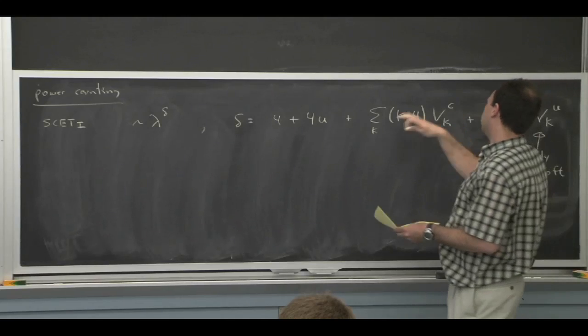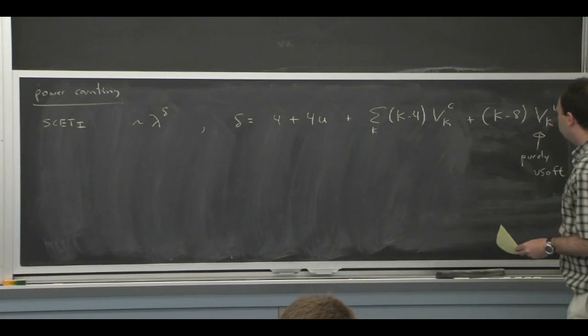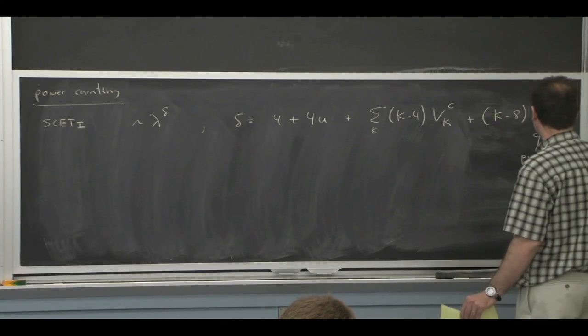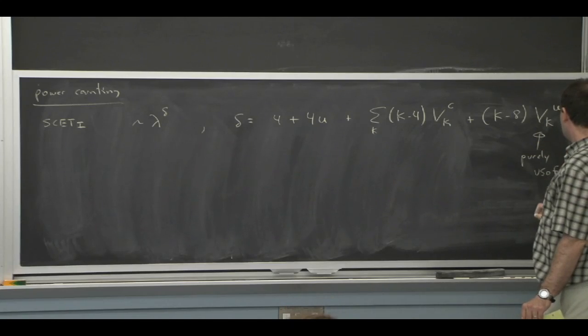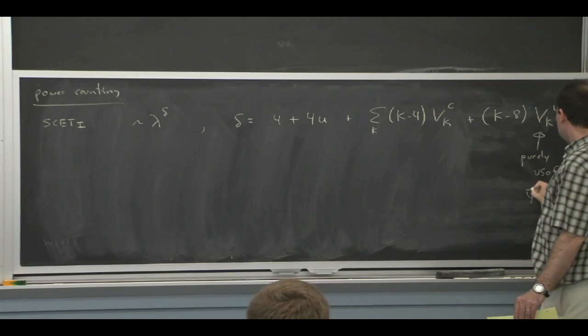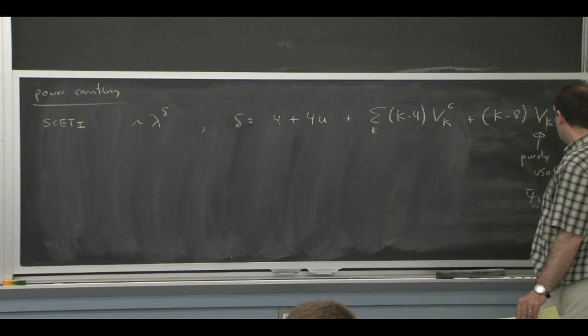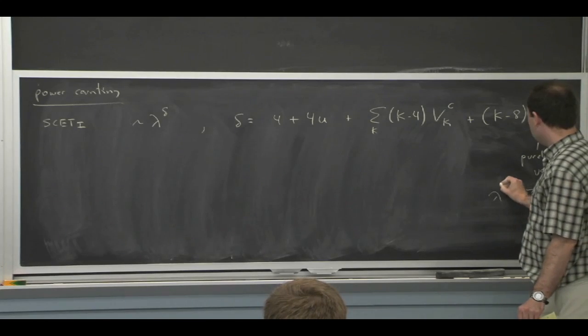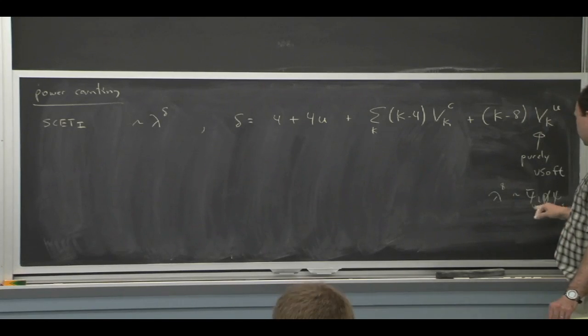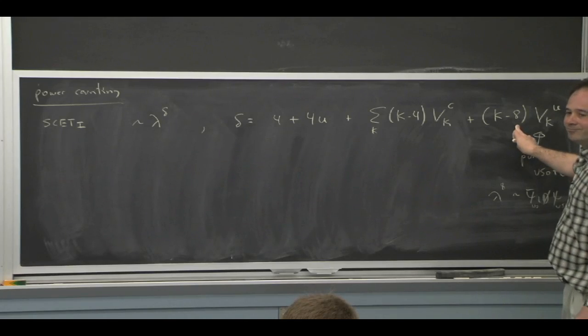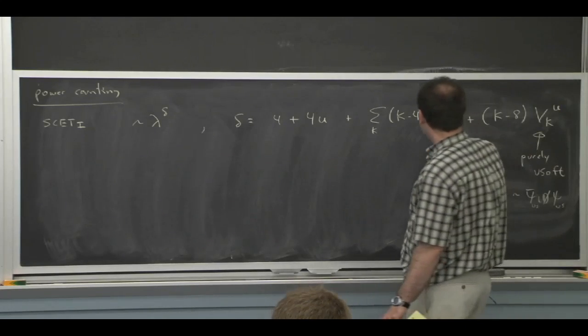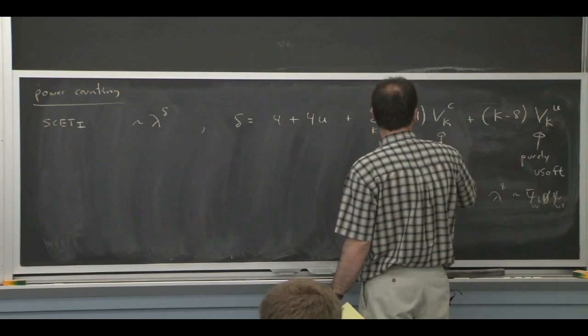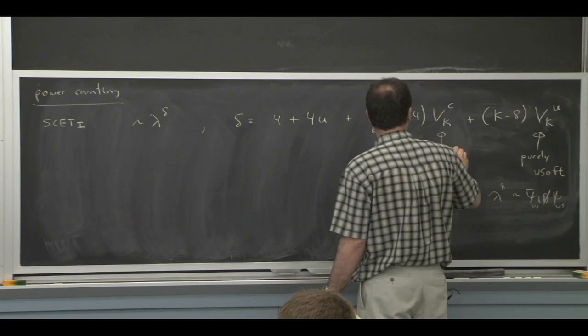I'm not deriving this for you. I could, but I think it's fairly intuitive. So if you think about the lowest order Lagrangian, say psi bar i D slash psi for ultrasofts, this would already be something that's lambda to the 8. And this is then leading order, so you subtract 8. And this guy here is the rest. This is sort of anything mixed or purely collinear.